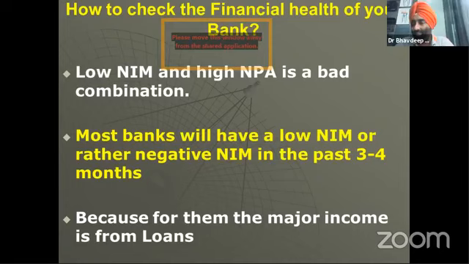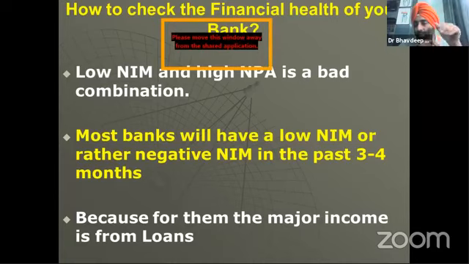In the last 3-4 months, after the lockdown was imposed and the moratorium was put into place, most banks have a negative or low NIM, because either the interest was not coming in or the moratorium was opted for, but they are still giving you the interest. We are getting interest on our deposits. That has been reduced by a few banks. Kotak has drastically cut from 6 to 4.5. Even small finance banks have cut by 0.25 or 0.4. AU Small Finance was giving 6.5, sorry 6.4, and now it is giving 6. So in these past 3, 4, 5 months, the banks have a low NIM.